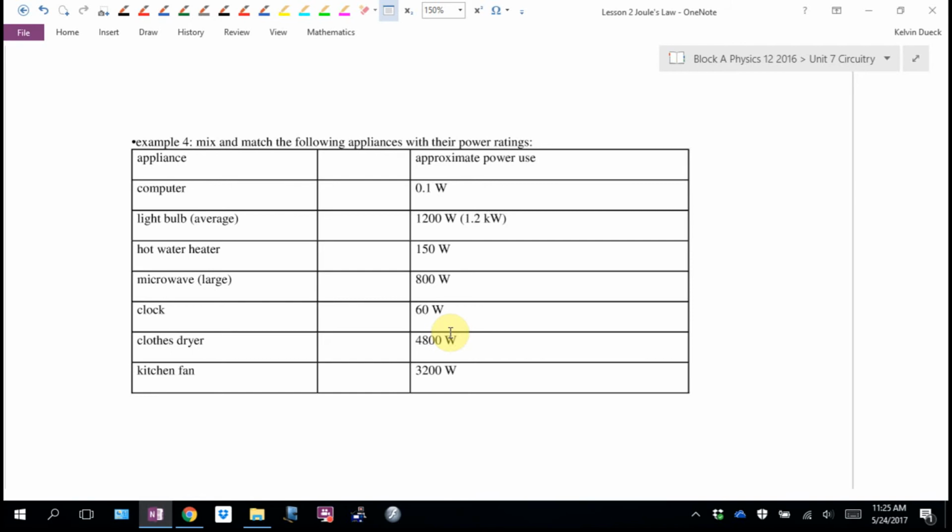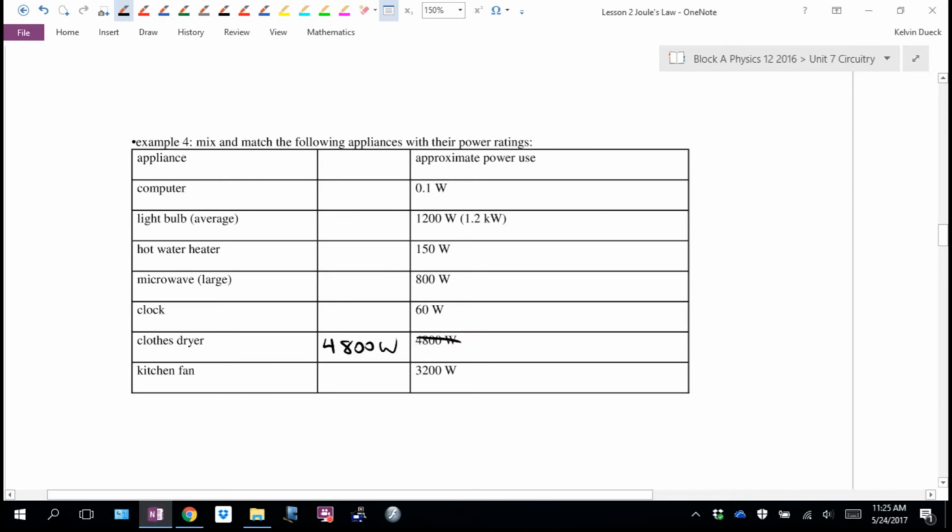Clothes dryer. If you pull your dryer off of the wall, there are 2 items in your house that have special plugs. Your clothes dryer and your stove, unless your stove is a gas stove. But if you pull them off, you'll see it's a big, thick outlet. It's a really different looking outlet. So the clothes dryer is going to use the highest wattage. What's the highest wattage over on the right-hand side? 48.